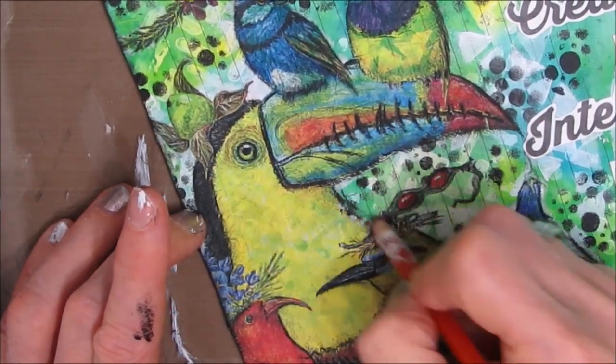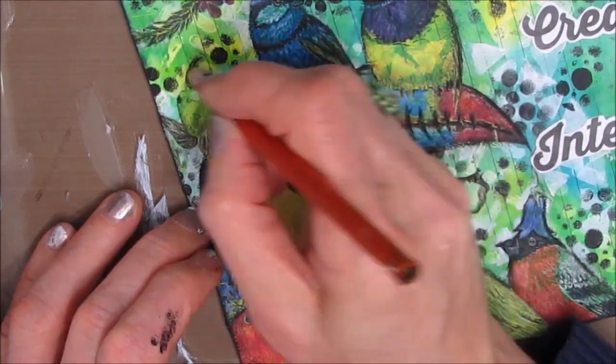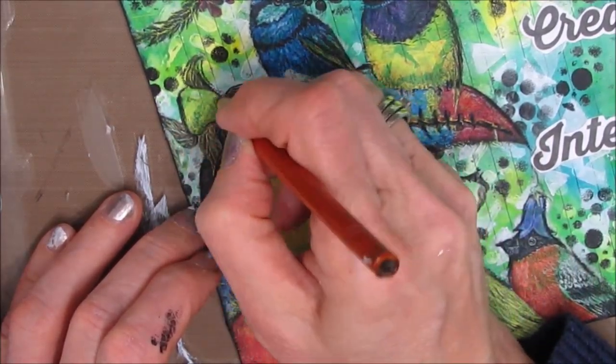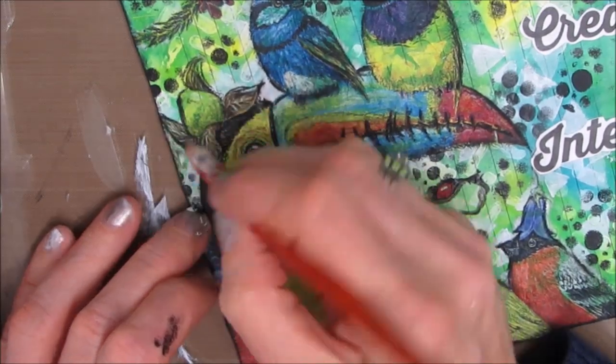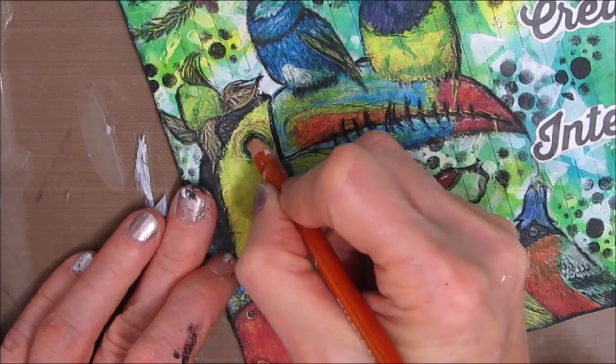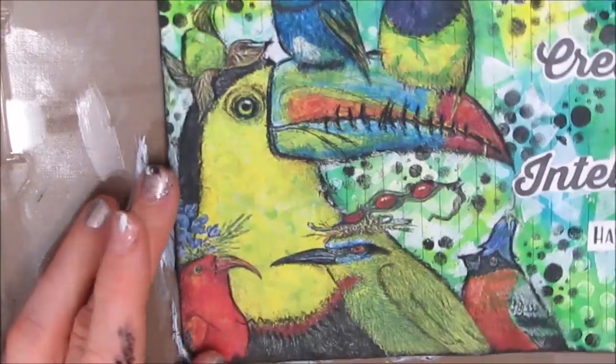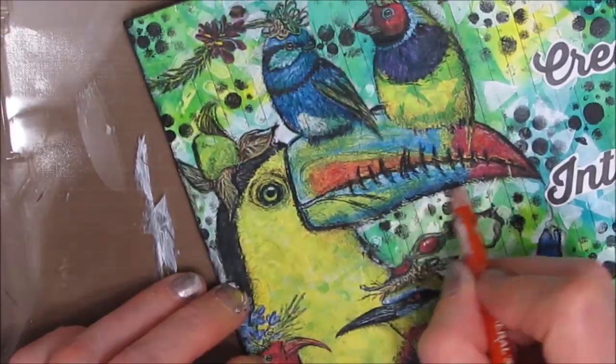I'm looking at this toucan right now and I'm thinking I'm going to maybe do another page, and I'm going to cut off all the other birds. Now where you see the birds kind of taking a bite out that are sitting on the beak, I'm thinking I'm going to try to, once I cut that out, paint that back in. We'll see how I do.